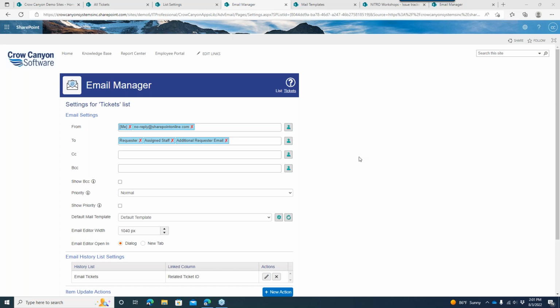You should see this in your NITRO Studio apps page as one of the options to take a look at. I don't think it's used very widely, so that's why I wanted to draw attention to it today. If you're using one of our help desk tools, you may be familiar with it, you may have used it, maybe without even realizing that you were using the email manager tool. But if you aren't using one of our help desk tools and you're interested in learning more about what this email manager is, that's what this workshop is intended for.